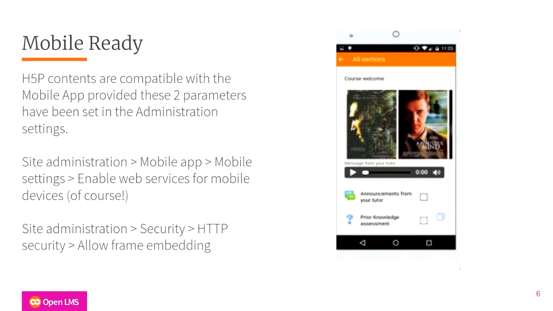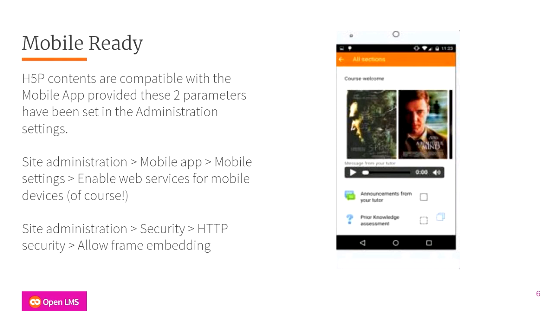You obviously have to enable the mobile app in the first place, and then you want to make sure that there's support for framing inside of the system, and that will allow the H5P content to be framed in the mobile app and work correctly.